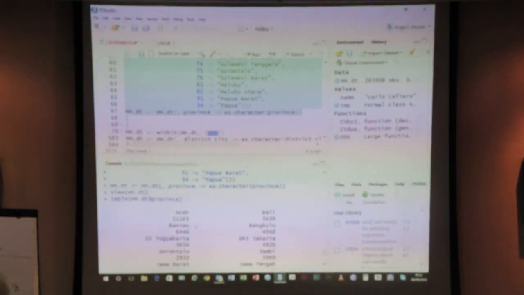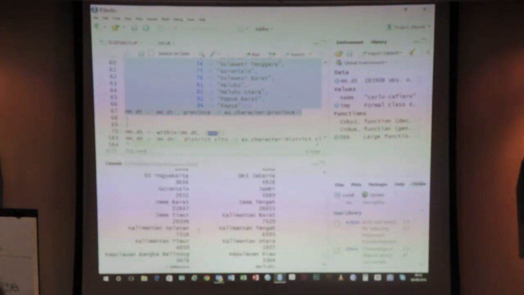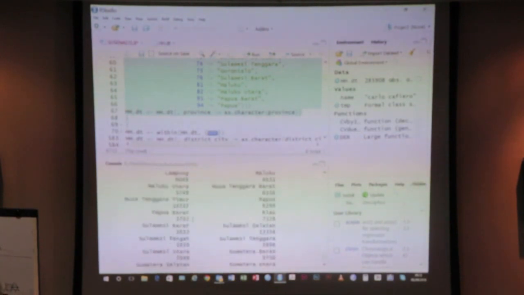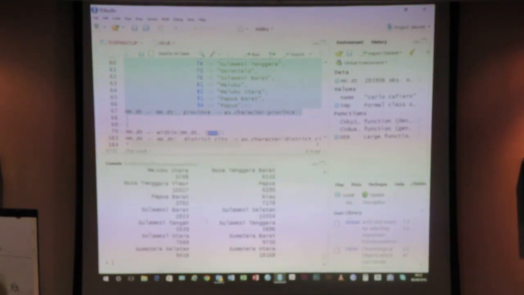So in this data set, the composition of the sample is by province like this. And I suspect that Sumatera Utara, which is North Sumatra, is a rather large province in terms of population because Susenas is designed to be representative of the national population. So provinces with more people should have more households being selected.